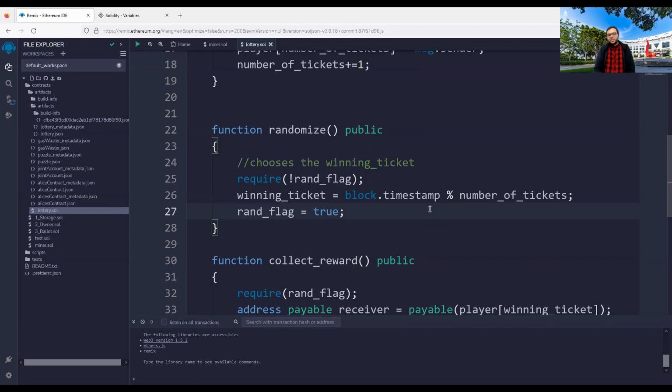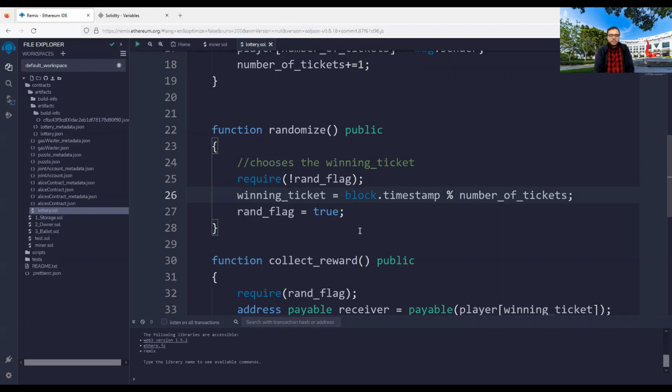But generally, there is no way for anyone to find out if you just lie about your timestamp a little bit. So maybe you find the right block at, let's say, right now at this particular time, and then you set the timestamp to 1 second before or 1 second after. Okay, that can be enough for you to actually get an advantage here and then win this randomize. And this happens, of course, if the miner is taking part. So block.timestamp is a terrible idea. You should never use it as a source of randomness because it's basically controlled by the miners.